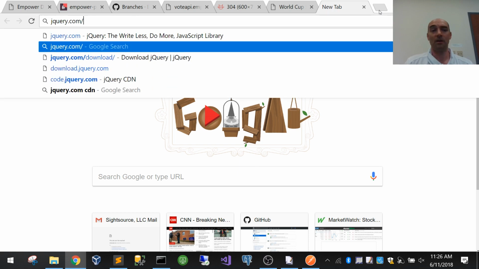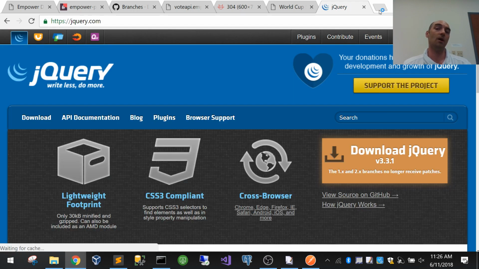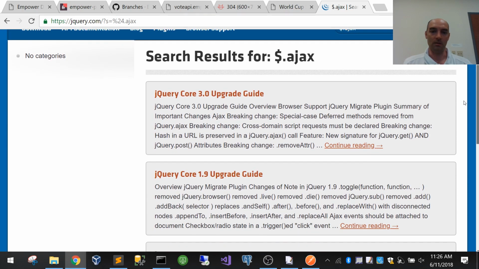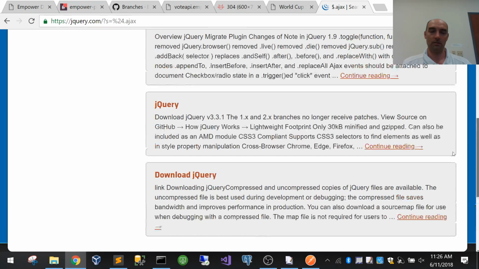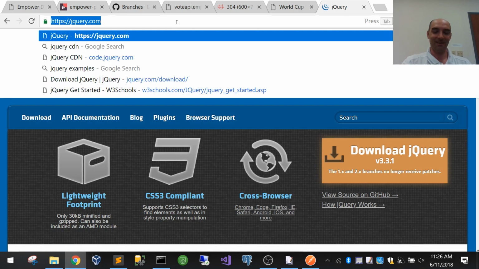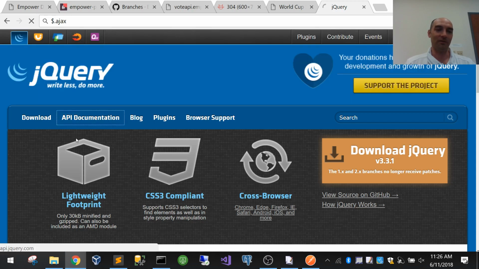This is completely honest. So let's do jQuery.com, and we're going to look at it, it's going to be a method. Ajax, okay, this is painful. It's sad when the site of record can't tell you right off, but with a search. That's why Google wins.